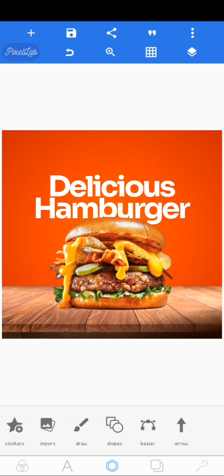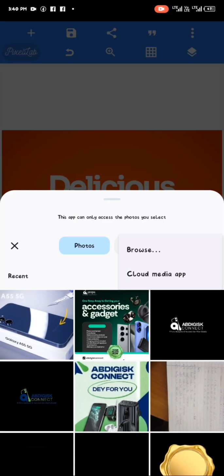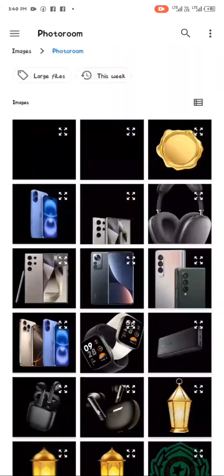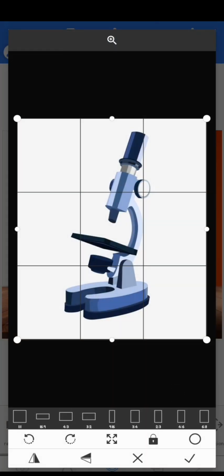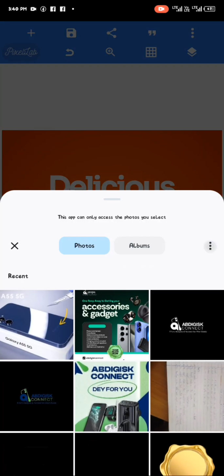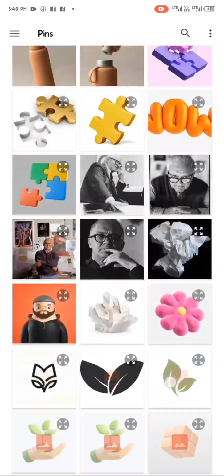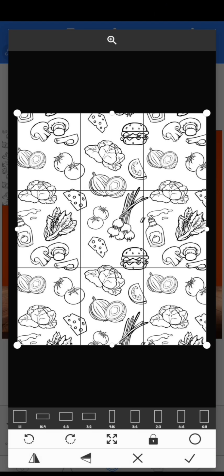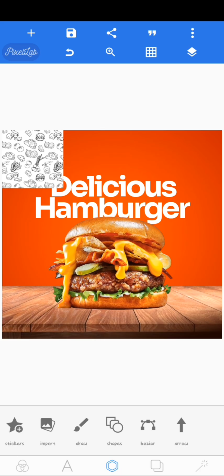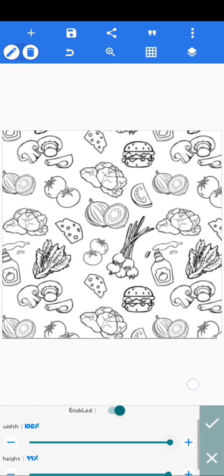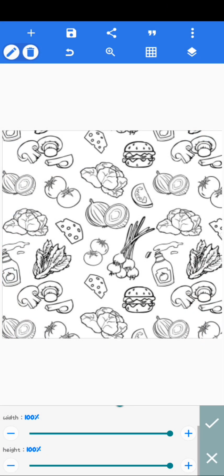Now with this we are not done here. I also added a texture, like a food texture. Let me go to my pins. Not this. Yes, you see, I'm using food related. Now the image size is a square shape, so I need to give this a square shape. Then please don't go inside from the canvas. Go to relative size, then increase this. It's going to fit in.